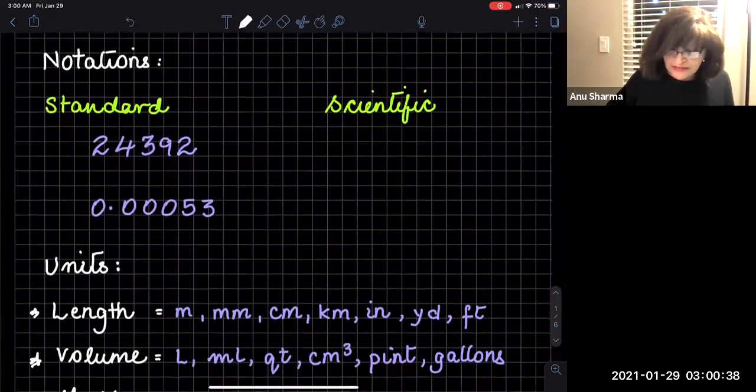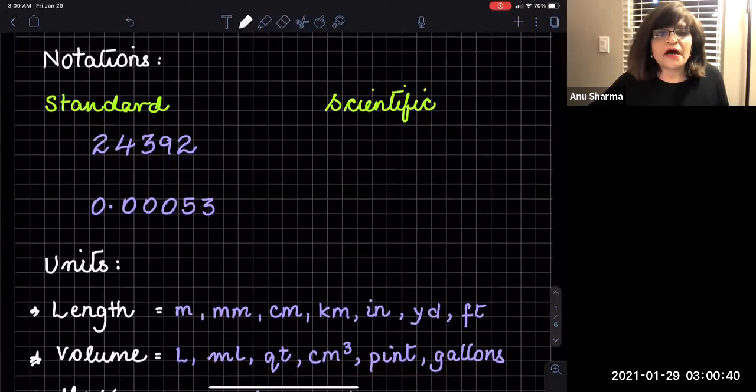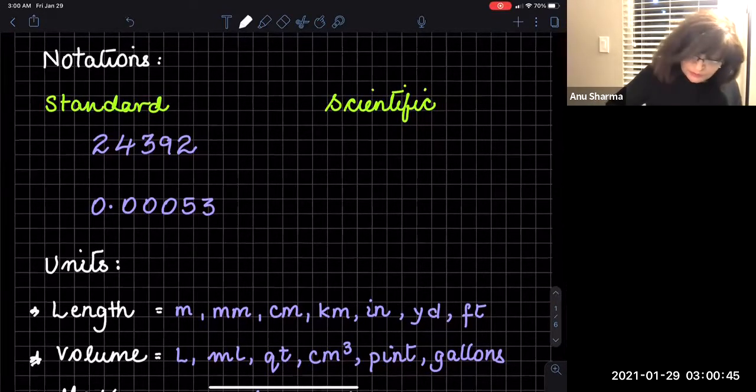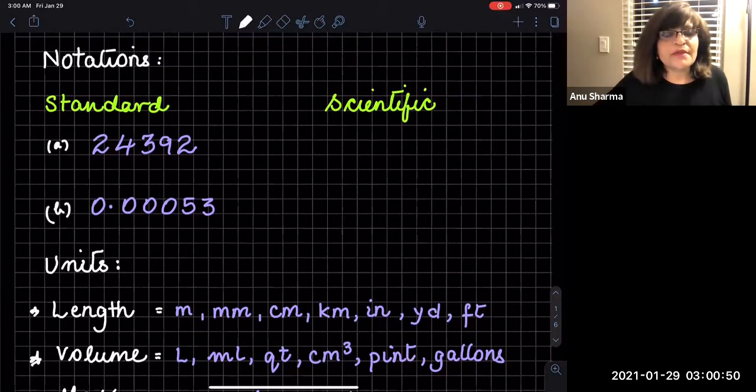So anytime we are taking data, we are logging our numbers. So you see the two numbers that are shown, one is a big number and the other is a small number. Okay, so in a standard notation, we write these numbers, and sometimes there could be lots of zeros depending upon how small the number is, or there could be a large number of digits depending upon how big the number is. So we need to condense it and write it in a scientific form, which takes less space, and it just focuses on the most important digits in that number.